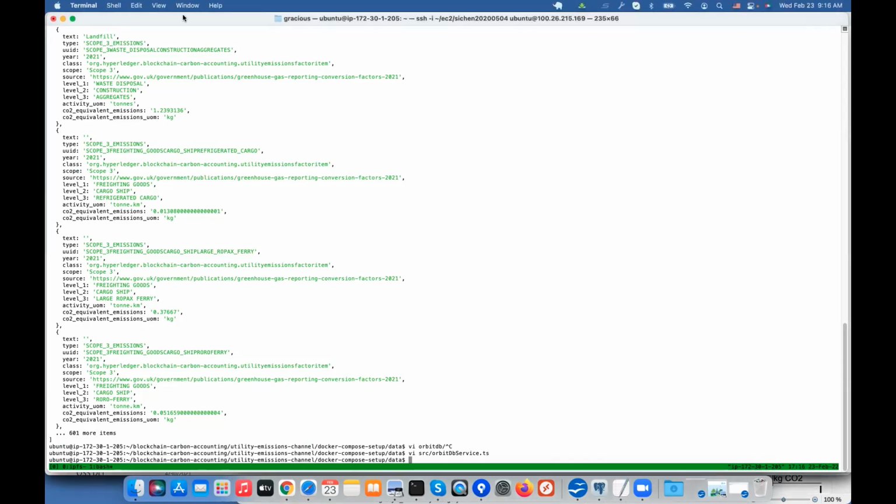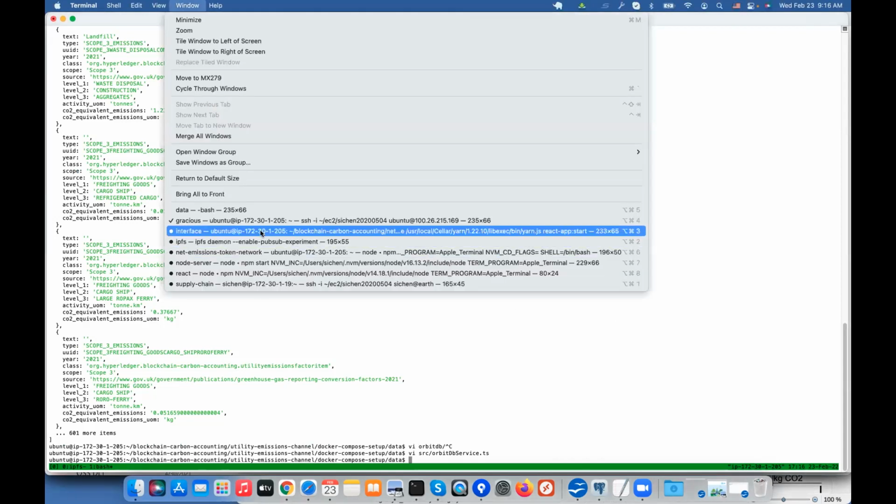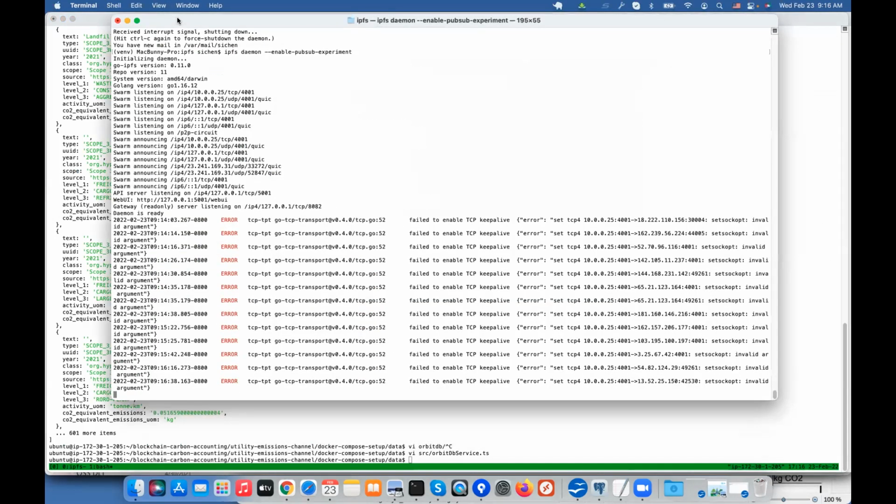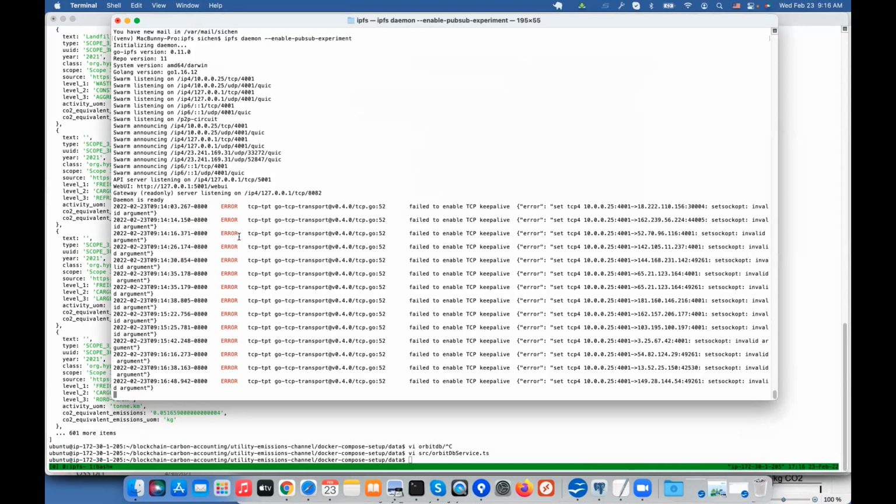Okay, so what is the best way to find out? I guess I can just reinitialize my local IPFS instance, for example, right? I think the best way to find out is to try to connect to the IPFS client using the IPFS HTTP client, and use the OrbitDB which is running.